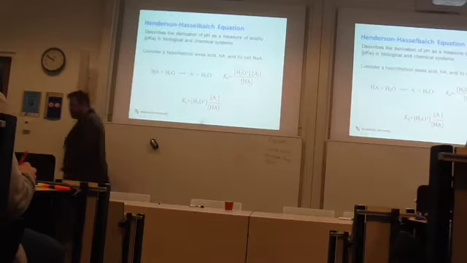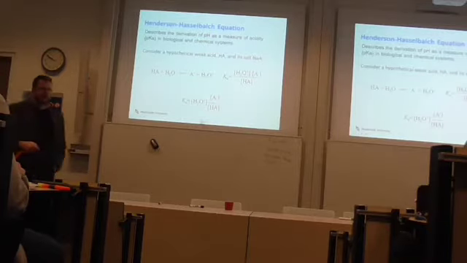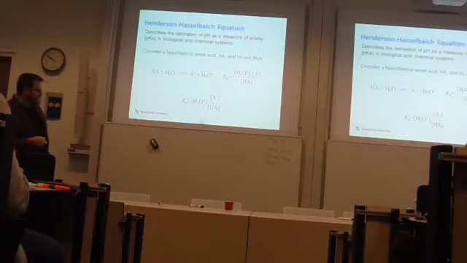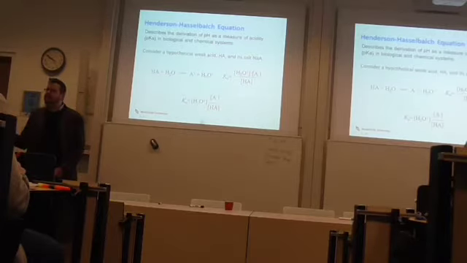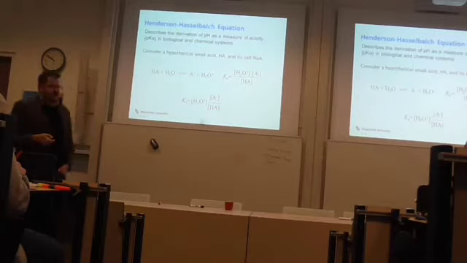So the very important equation that we have to deal with buffers is the so-called Henderson-Hasselbalch equation. This is very important. This equation enables us, if we have a buffer system and we know the concentrations of the acid and its conjugate base, to determine the pH of the buffer system overall. Let's go through the derivation of this equation.